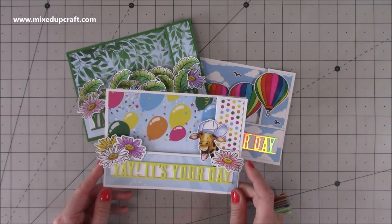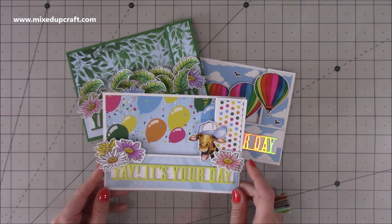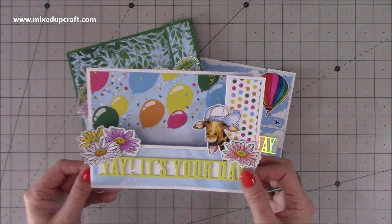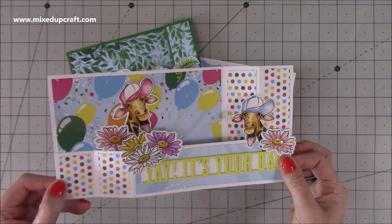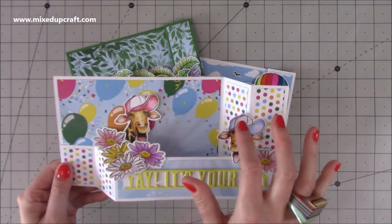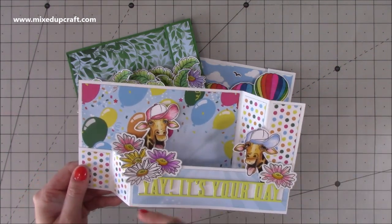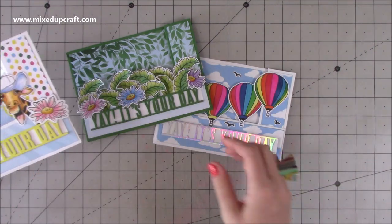Now the stock is back in I can share this video with you, and hopefully for those of you that already have the product this will just be some more inspiration. I'm going to show you how to make this card here using April the giraffe — when you pull the card out, another one pops out and they're really fun. I've added baseball caps onto them, which turns it into a more youthful card, and then you take them away and you've got a really lovely looking giraffe on her own.